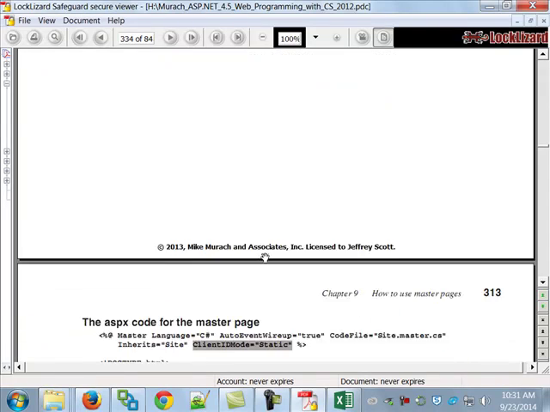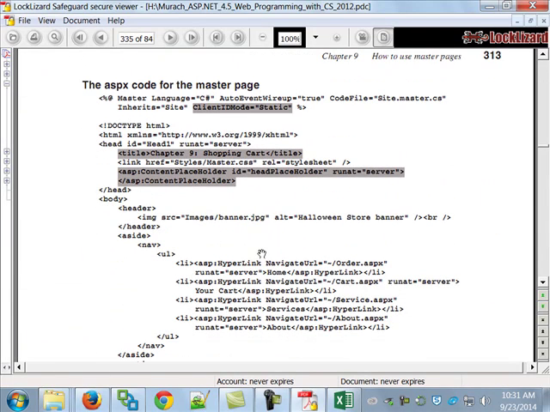As far as the Aspx code, well, what's changed? Take a look. This is on page 313 in your book. First of all, notice they have here client ID mode is static. What that says is the client ID is the same as the server control ID. This can cause ID conflicts, such as when there are several instances of the same user control on the page. There aren't. Again, it's because he did a lot of copying and stuff to get this to work.